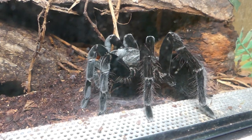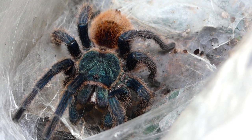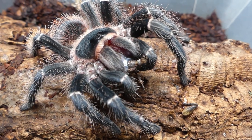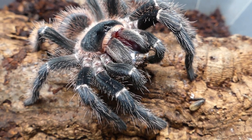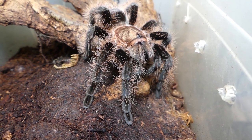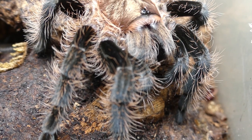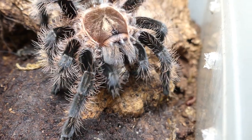A spectacular spider from Venezuela is the green bottle blue tarantula, Chromatopelma. Lasiodora from Brazil finally caught its prey. I keep a number of curly-haired tarantulas, Tliltocatl albopilosum, from my own breeding program. This species is easy to keep and breed and will take food at all times very happily.